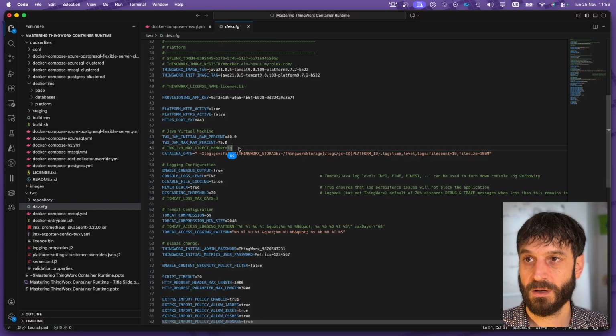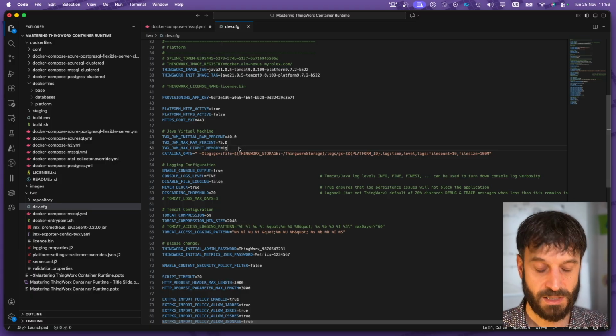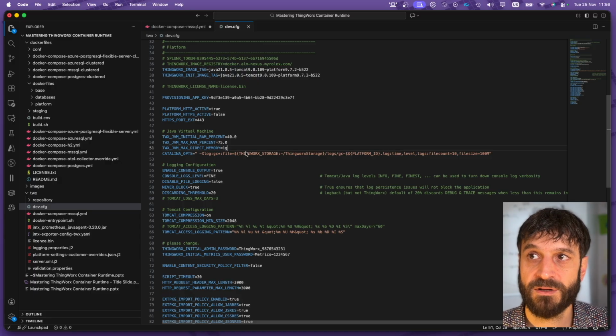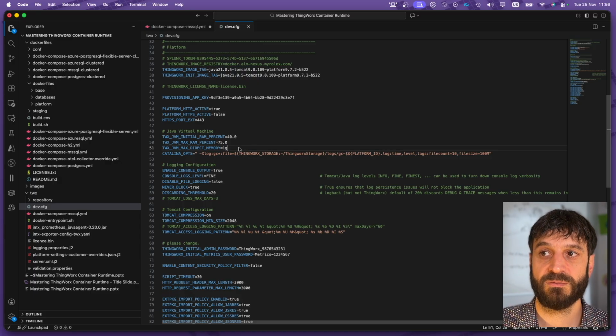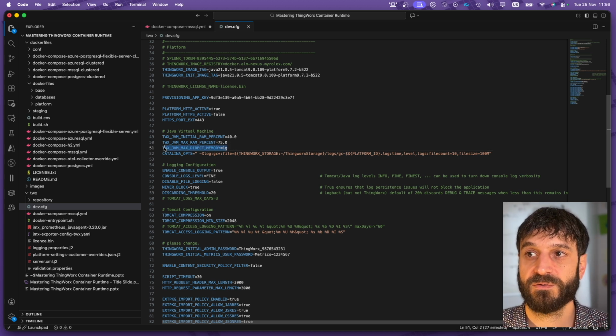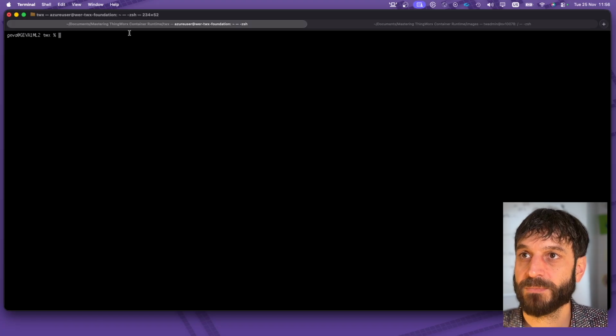Let's do it now. Uncomment that. So we said 512 over in the deployment file, right, which is a good default. And here, if we're getting ready to deploy this to production, we just have to throw something like this in there, and that should reflect directly. All right, so let's deploy this thing.